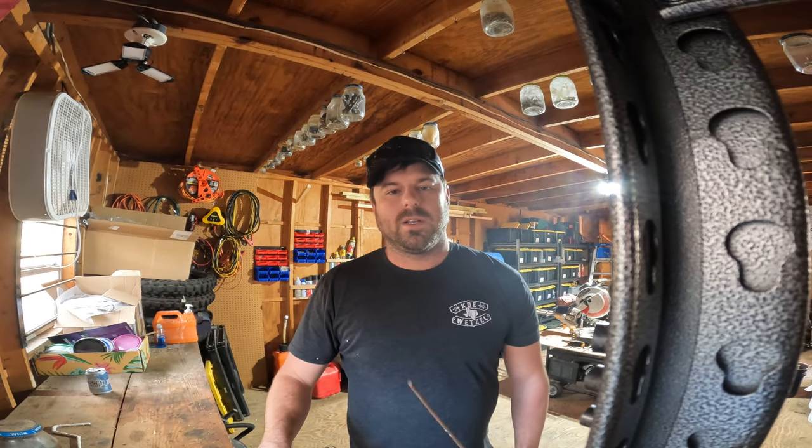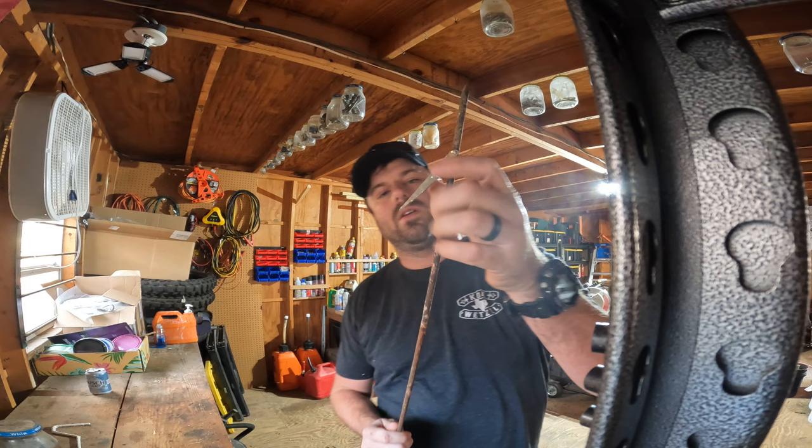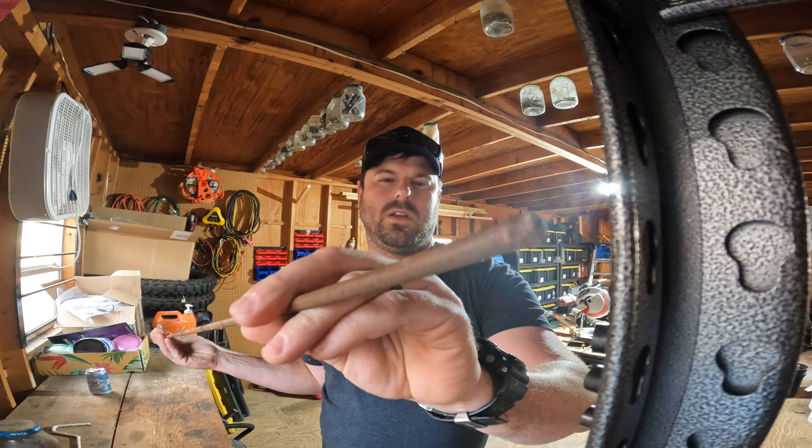Today I'm gonna try and refurbish an old spear shaft that I found at the bottom of the ocean. It has a good point on it. It has a good flopper on it. It just is extremely rusty and doesn't have any of the indentations or cuts that you need at the end of a spear shaft.